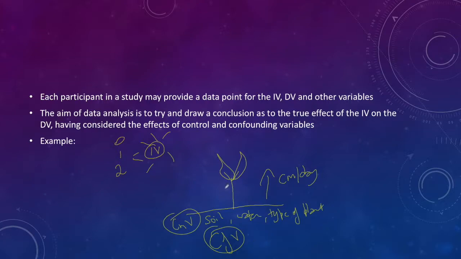So as you can see, we might do an experiment using, say, 10 or 50 or even 100 different plants, use different light levels for each of those plants, and measure the rate of growth per day. So we would get a number of different data points for the independent variable, the dependent variable, and possibly control variables for each different plant. So depending on the number of plants we use for 1, 2, 3 independent variables, 1 dependent variable, and 3 or 4 control variables, we might get dozens or even hundreds of data points in a single experiment.